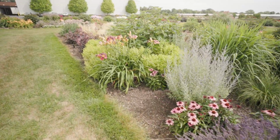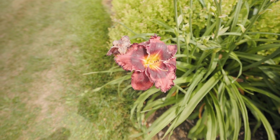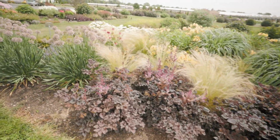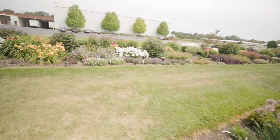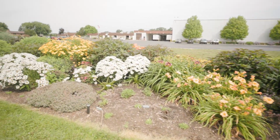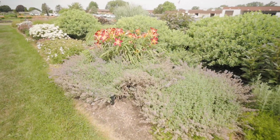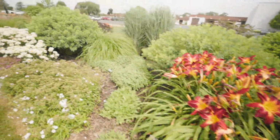And then here's another daylily that I fell in love with when I was walking by. Look at that right there. Just absolutely beautiful. Those colors look gorgeous. We got some allium, some still growing. Some grasses, there's a whole lot to look at out here, and I wish I could show you all, but we just walked through the tour and we don't have much time after the tour to come around here and take individual photos of everything, but I'm gonna do my best, like I said, to show you everything that's going on. Got some more daylilies right there that look gorgeous.